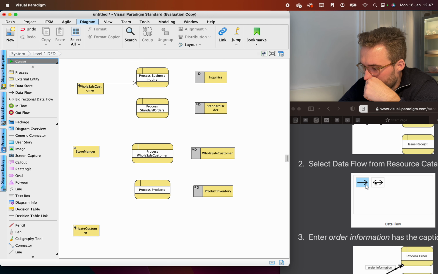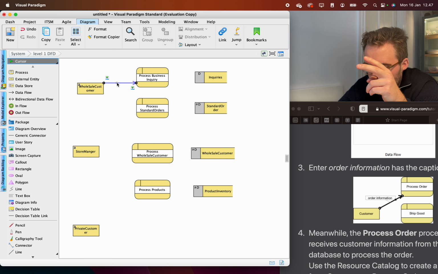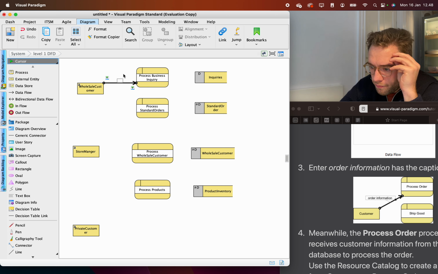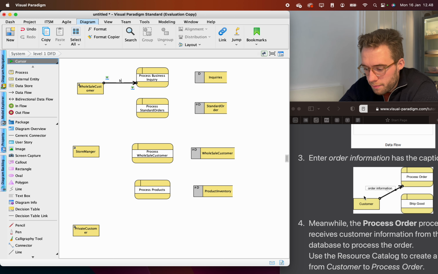So the line here, as we see, we select this one, and now we can utilize these tags here. We can use this explanation we get on the different lines. So we have to say we get a business inquiry, business info.